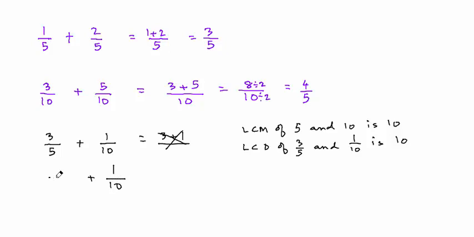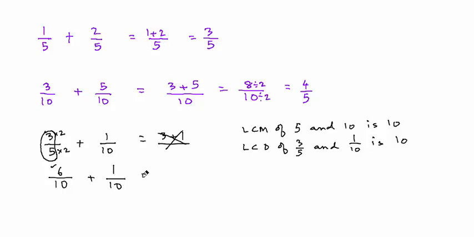And then how do we change 3/5 to something over 10? Simple. Multiply 5 by 2 to get a 10 over here, and if you do that, you've got to do the multiplication on the numerator as well. So you have 3 times 2, which is 6. 3/5 is equivalent, or is exactly the same fraction as 6/10. So you could as well use 6/10 in place of 3/5.